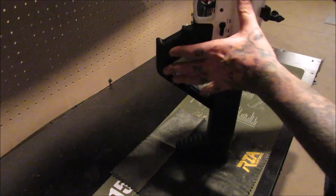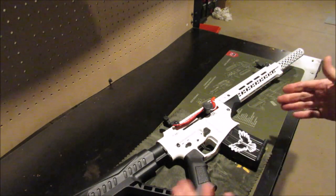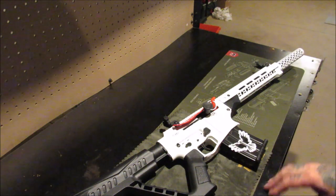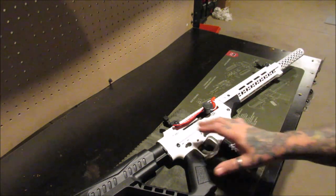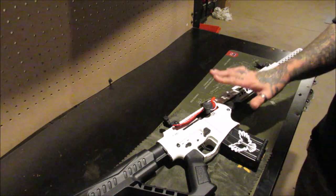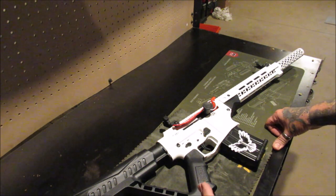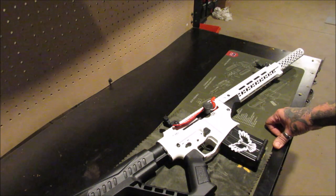It runs just like a standard AR — it's got a standard AR bolt release and a standard AR-style magazine release. I'm very happy with it so far. I haven't shot it yet, but the quality, fit, and finish on this is just immaculate. Looking very much forward to using this in three-gun competition. I've got one coming up next weekend, December 31st, and my magazines will be in and I'll have my other buttstock on it. Hopefully if the weather is decent, I'll take my camera out and get some good video of me running and gunning with this thing.